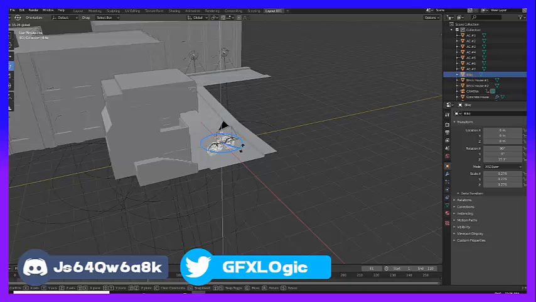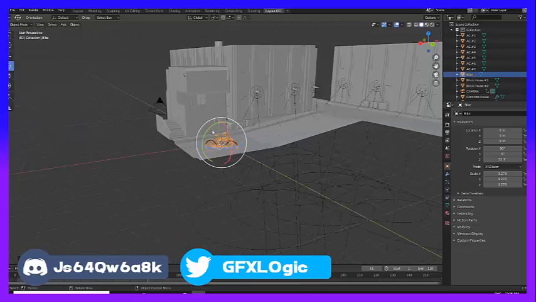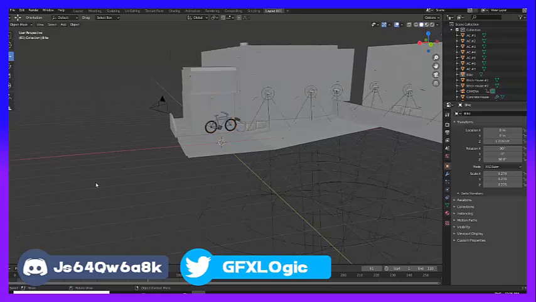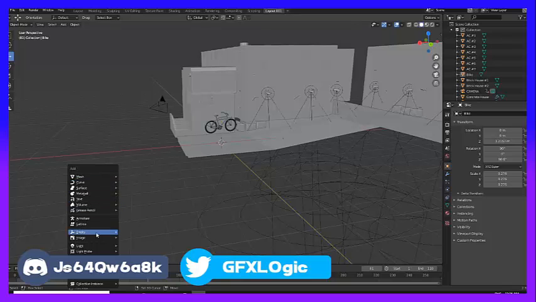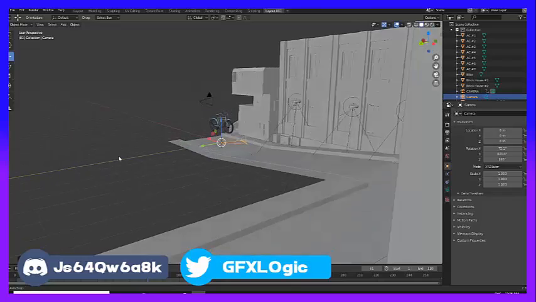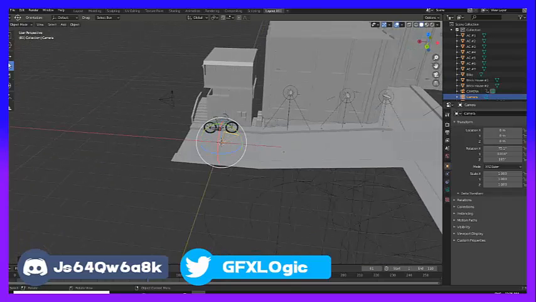Here on the layout. Okay, and I'm going to put it somewhere. Okay, I'm actually not first going to do anything with the bike. I'm going to press Shift A, go here to the camera, and now I have the camera, which we are going to use to make our GFX.